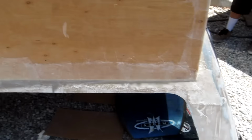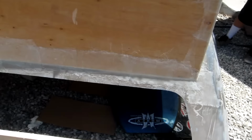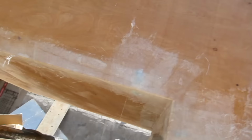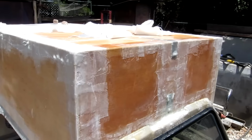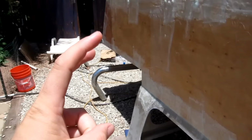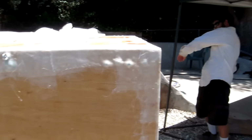June 3rd and we are on our big power glass day, hoping to finish it all today. We got up early this morning. Started working at 6. It is 12:45 right now, and we just got the little arches I was telling you about for the front and the back on the inside, and that last piece of the floor of this overhanging section done in those first like 6 hours. So now we are going to glass the roof over again and some of these arches on the outside. Any words? Let's do this.